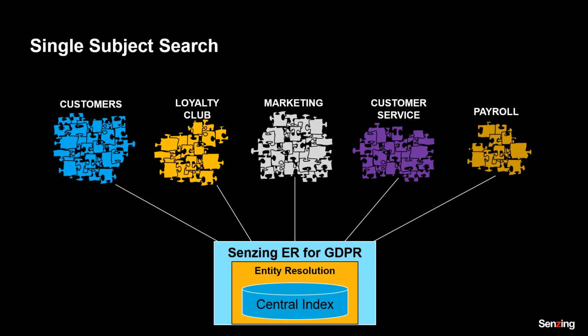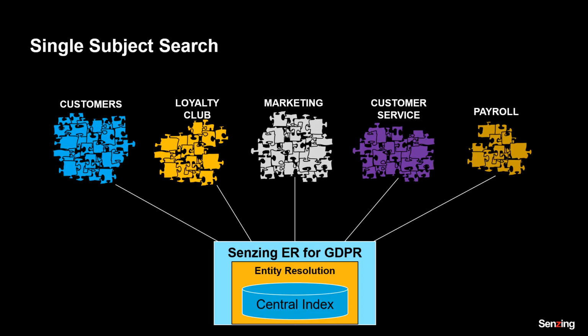All versions and variations of Liz Reston's records are located in different source systems across the organization. Using Senzing's unique entity resolution technology, the pertinent data from these source systems, names, addresses, identifiers, etc., is extracted and prepared into a searchable index. The result is a single, compact, and central index of Liz Reston, and every other person your organization has data about.